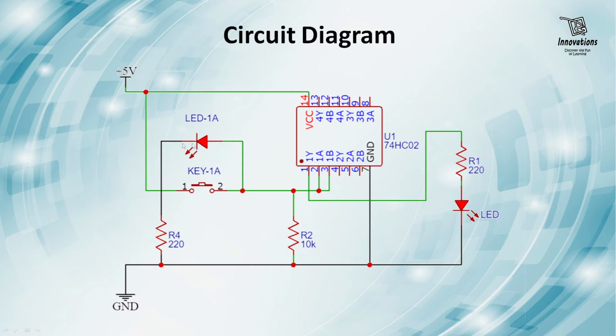This resistance is used to limit the current to this LED. And we have used a pull down resistor here so that the output does not fluctuate when there is no input, and another resistance is used here to limit the current to the output LED. So the circuit is very simple. Now we will see a live demo of this.